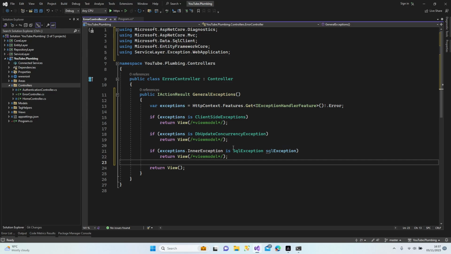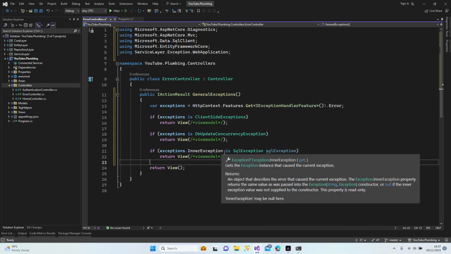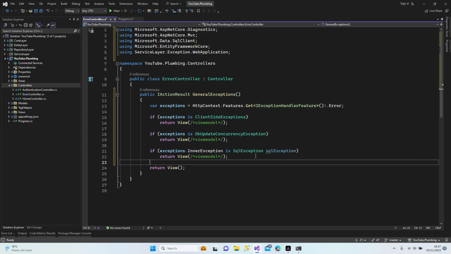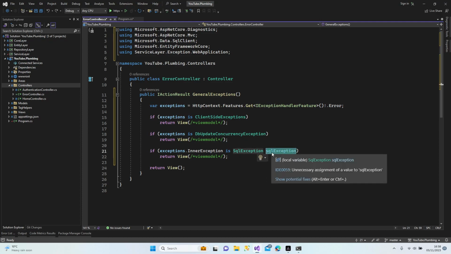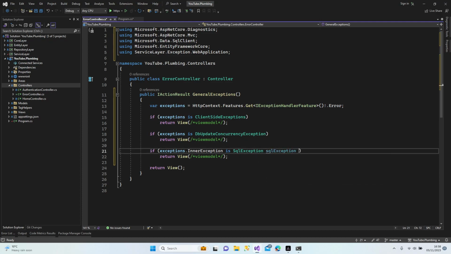This is how the is prefix works, guys. If you're using is, there is a logic here. If exception dot InnerException is a SqlException, it assigns this data to this variable. You can choose whatever name you want, it doesn't matter, but I'm going to use sqlException.